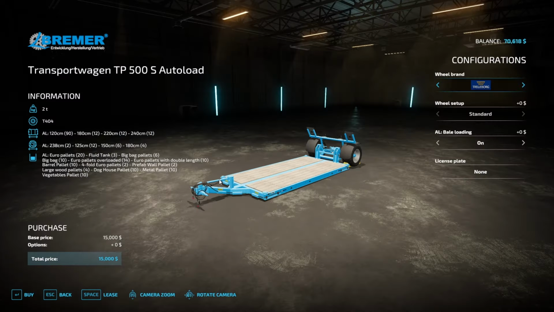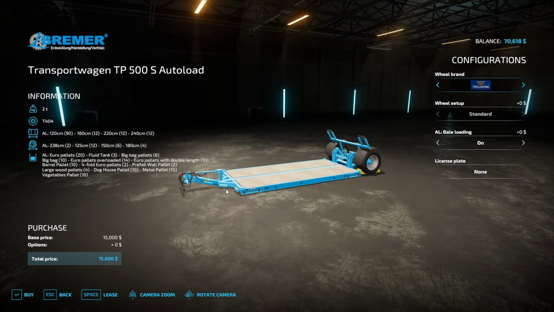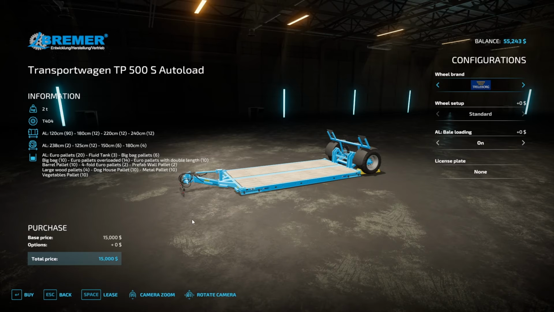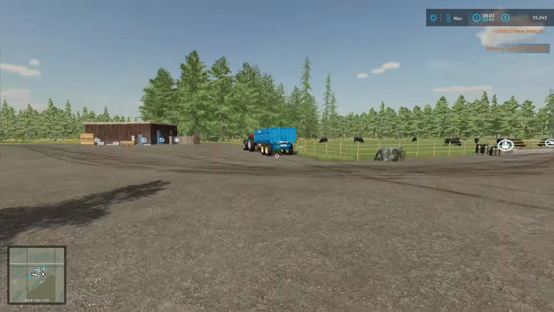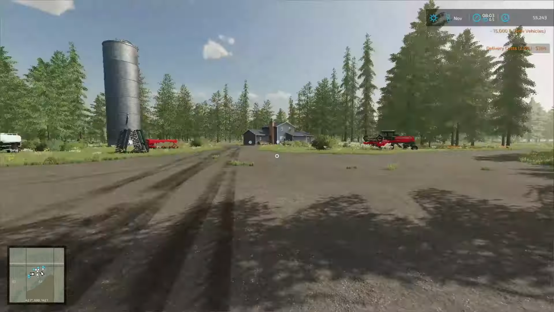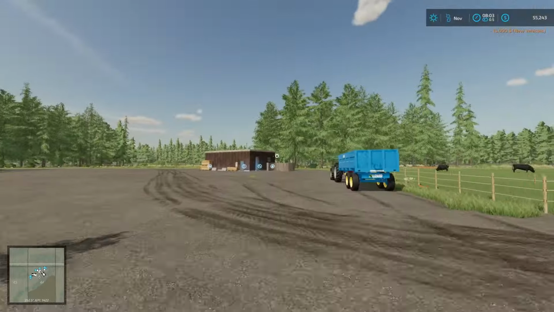Okay, you know what? I'm just doing it. 15,000. I'm down to 55,000 now. I got my header. I got my trailer to pick up my goodies.